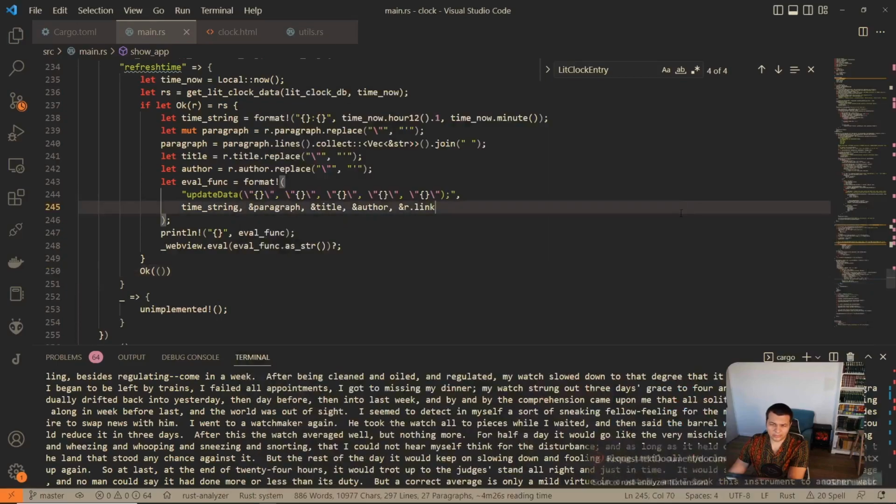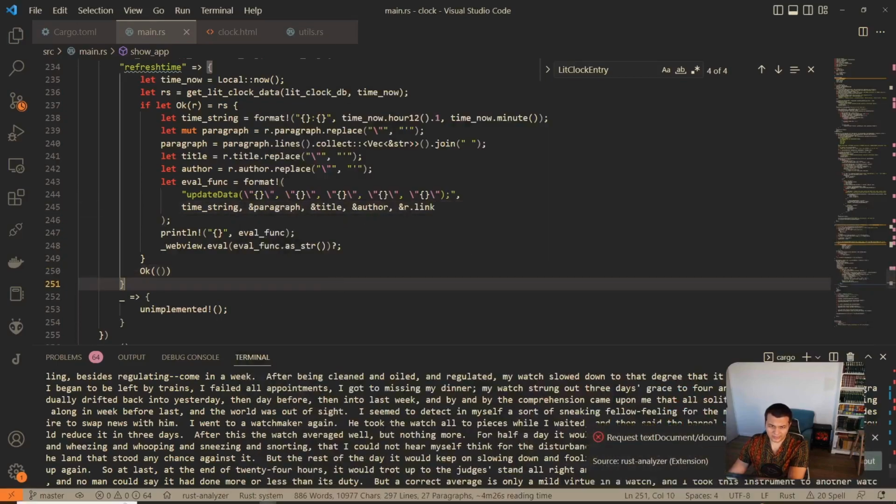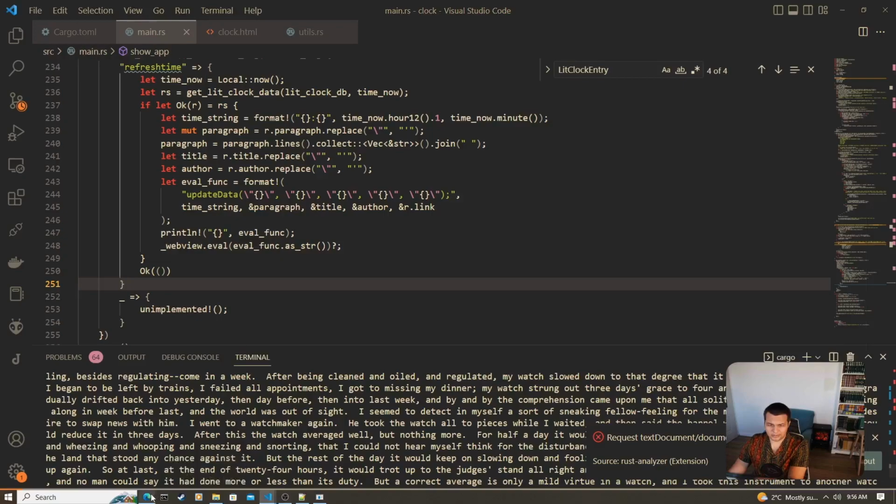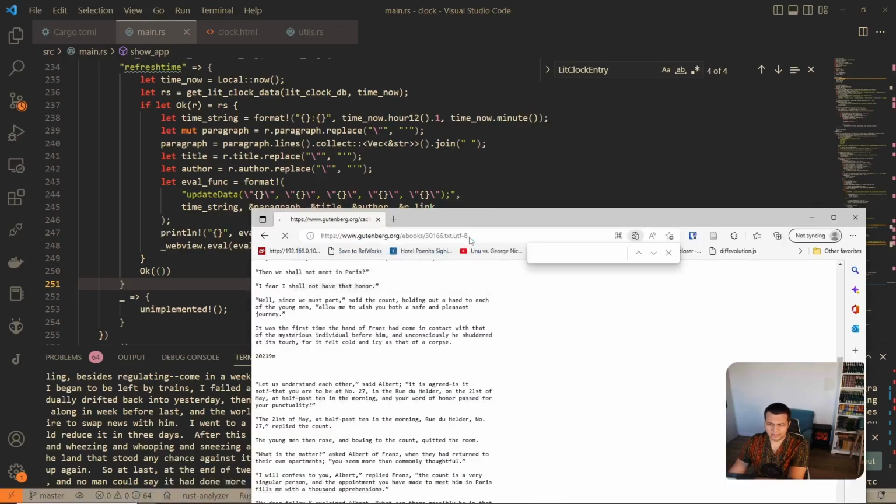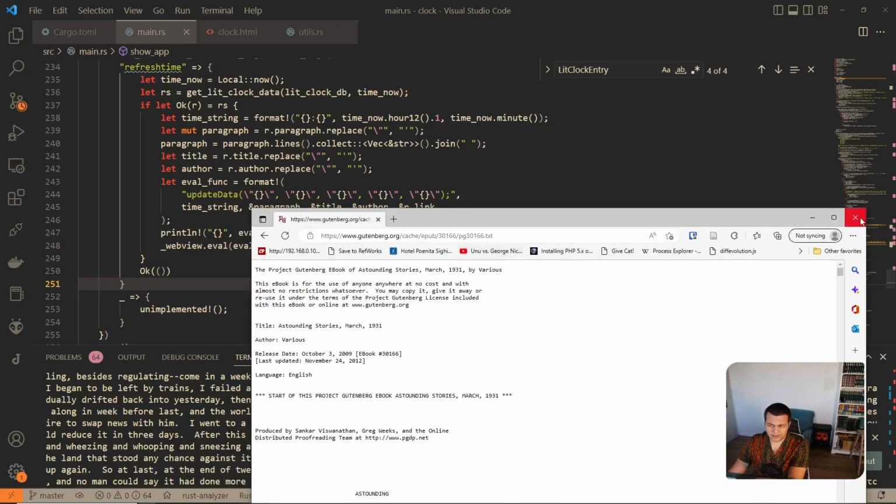You can make your own Gutenberg clock easily, and everything should be fine.